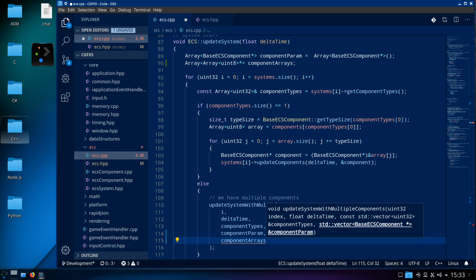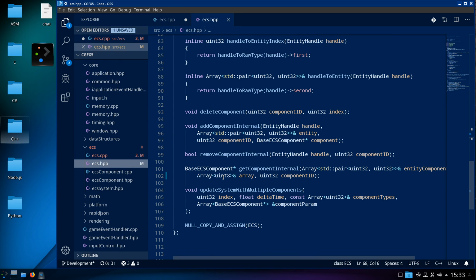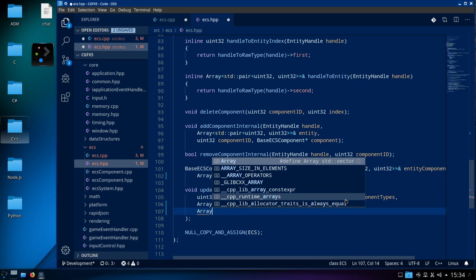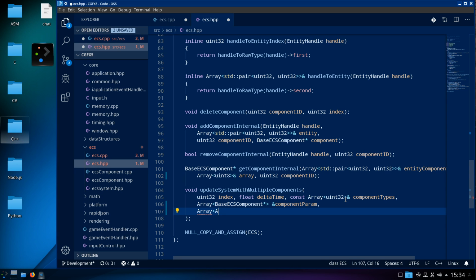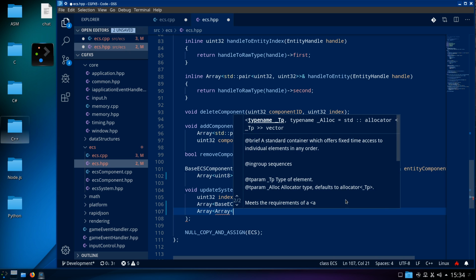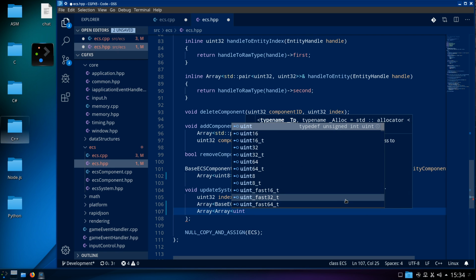Alright, so let's change the multi right at the bottom to comma something. How's about array uint8, an array of pointers, basically.